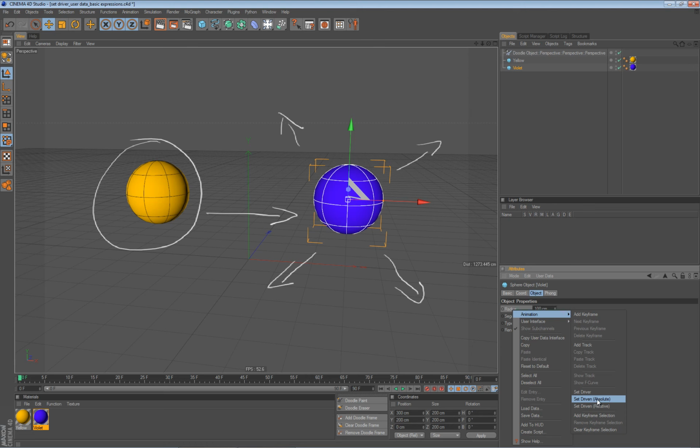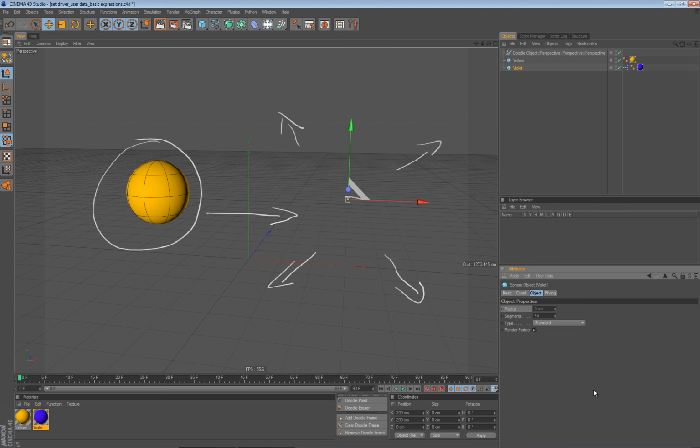In this case we can go absolute, and you will notice that something changed. Also, you can notice that an expression tag has been made for the violet sphere. And if you look closer, you will see that this violet sphere has changed its radius to 0 centimeters.